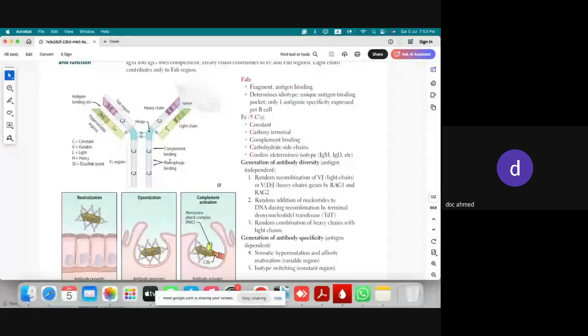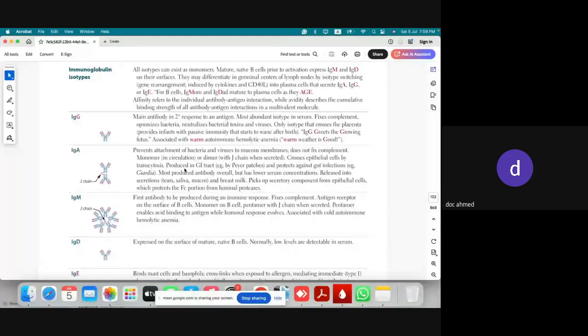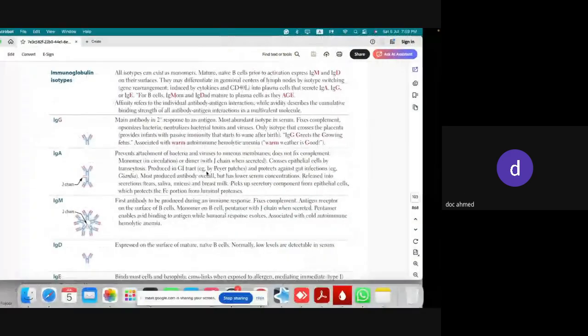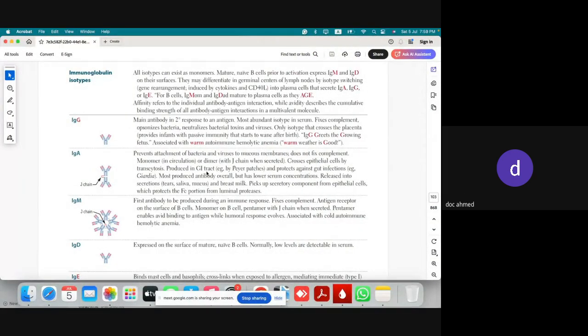Yes. Okay, perfect. So let's discuss our last topic for today, that is immunoglobulin isotypes, right? Just give me a second. It's really important. Tomorrow we are going to discuss the complement system, and along with that, I'm going to discuss some pathologies. Can you guys see my screen? The immunoglobulin isotypes?